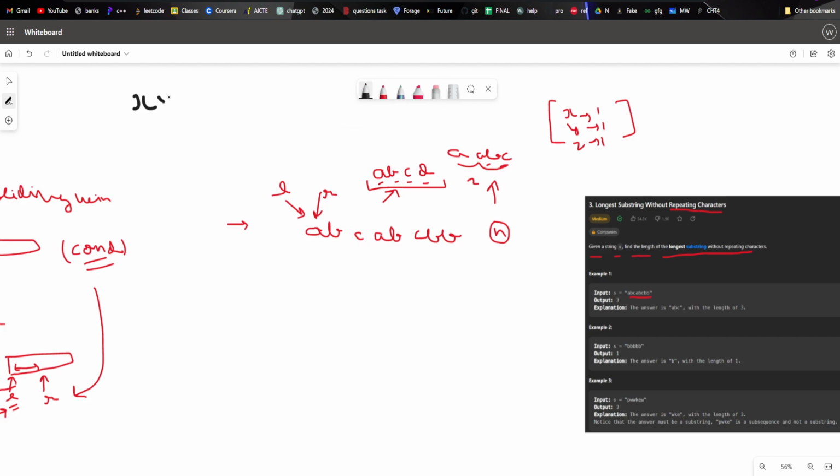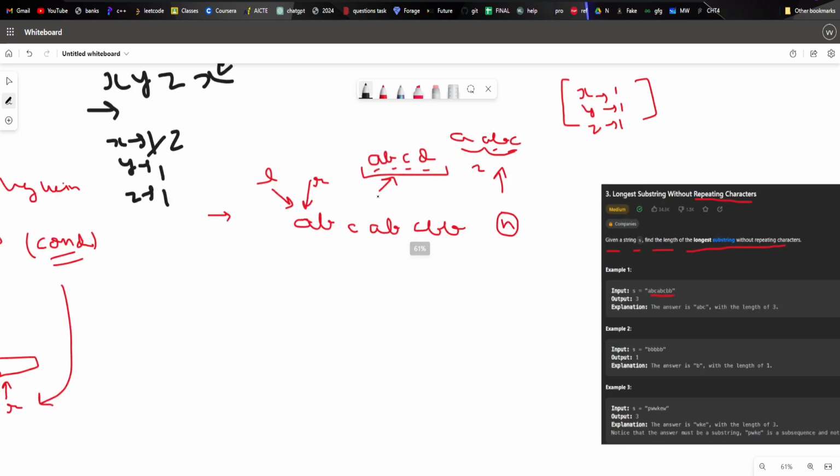If x, y, z and x is there, okay, so when I am traversing it, x is not present in the first, so I will push it into the map, then it will do for y, then for z. But when it moves to x, it will see, oh, my map is actually containing x, so it will just increase it by 1. So this is the thing.